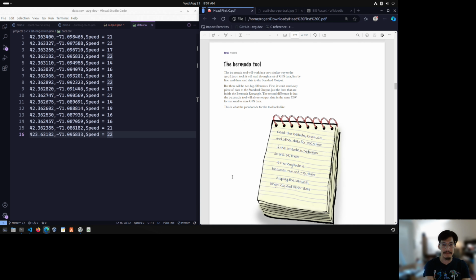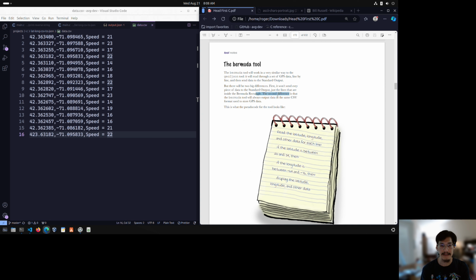So it's time to build the Bermuda tool. The Bermuda tool will work in a very similar way to the Geo to JSON tool. It will read through a set of GPS data, line by line, and send the data to the standard output. But there will be two big differences. First, it won't send every piece of data to the standard output, just the lines that are inside the Bermuda rectangle.